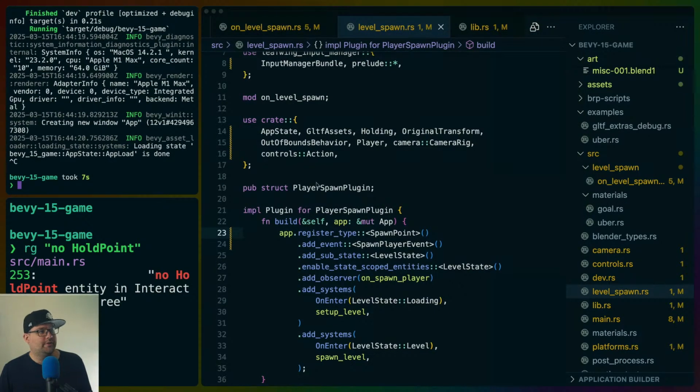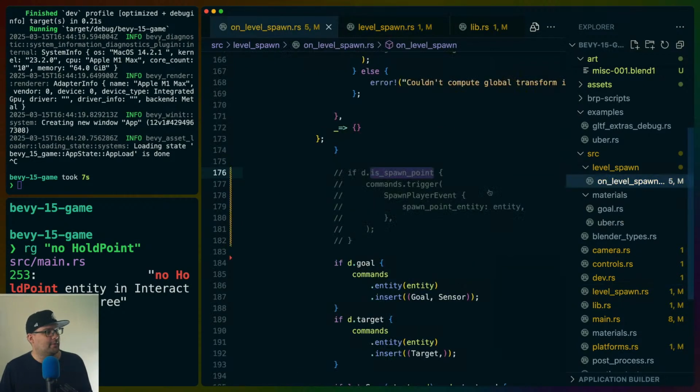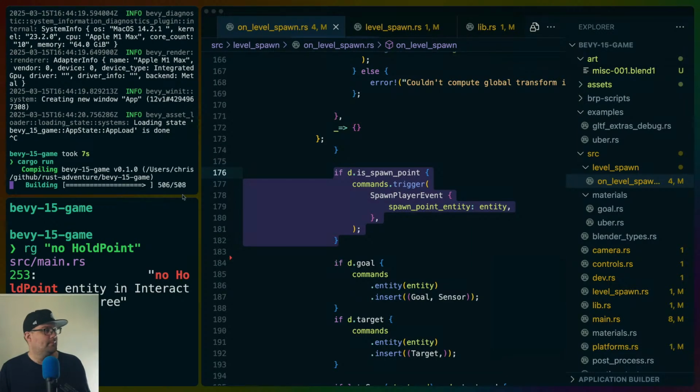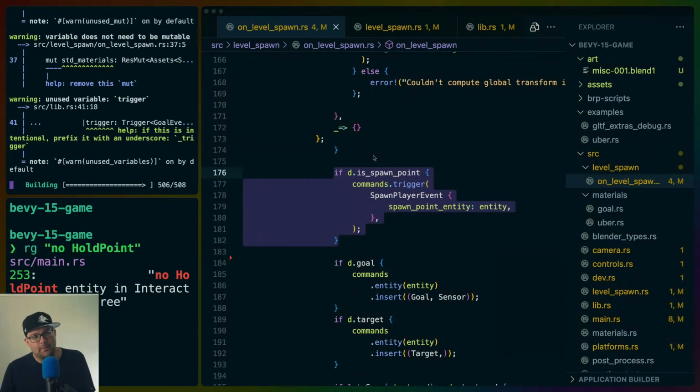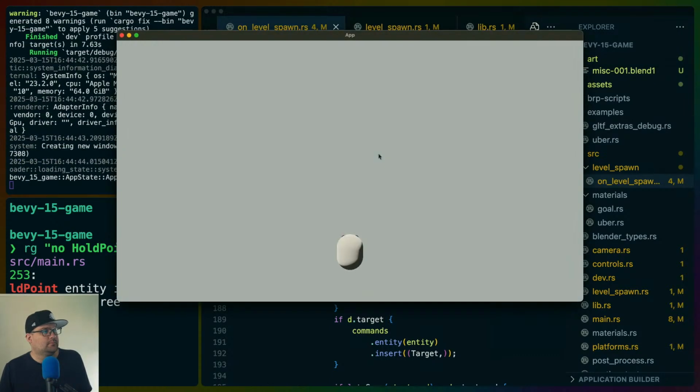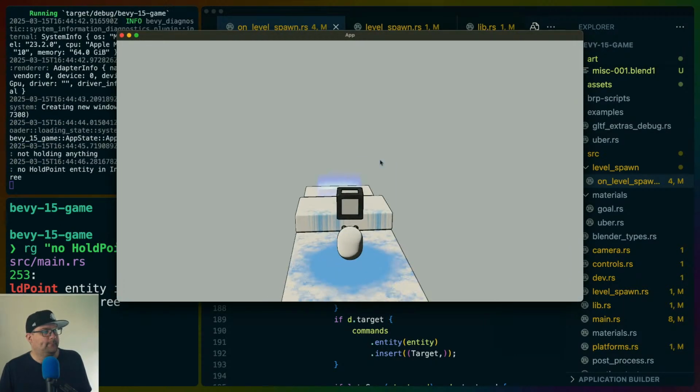This could be caused by the player not spawning because I just disabled the player spawn logic, because the camera is attached to the player, basically. Yeah. That's all it was.